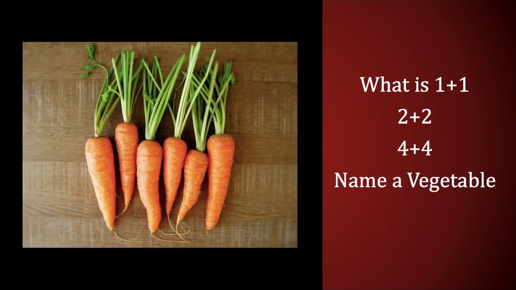This may or may not have worked for you, but doing this in large groups of people, most people think of a carrot. Some people end up thinking of a tomato. But what your brain is doing there is it's processing the math that you're supposed to be doing, and when you're doing that, your brain is using up resources, and your brain is a little bit lazy. So when somebody asks you to name a vegetable and your brain is already working on these math problems, it finds the easiest thing that matches that criteria.